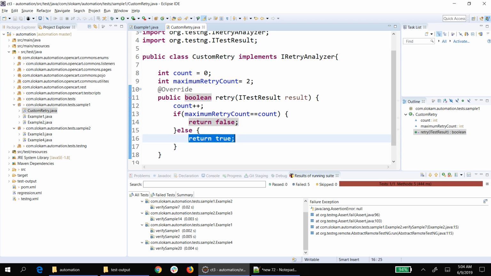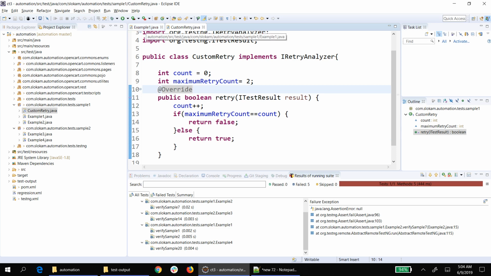When it returns true, the test method will execute again. The second time, if it fails again, the control comes here and the count is 1 already, so it is incremented to 2. The maximum retry count is 2, so it returns false, and then it is not going to retry. That is the logic I have implemented in the custom retry.